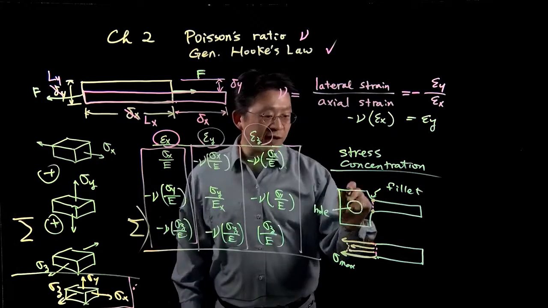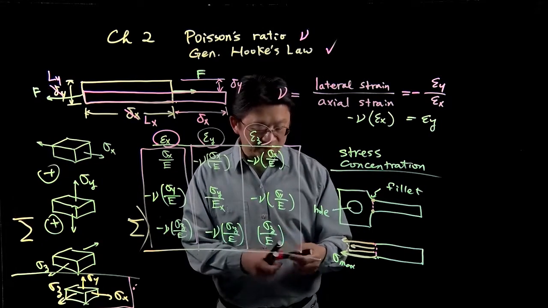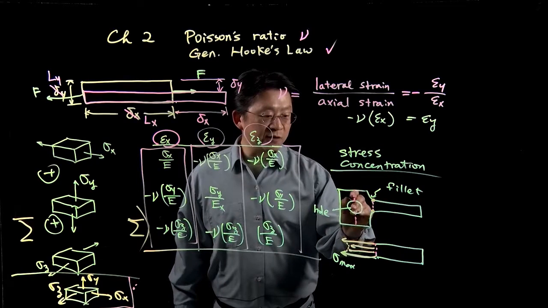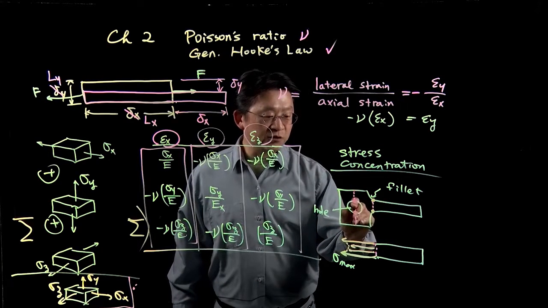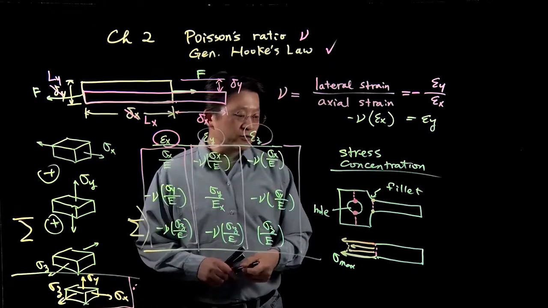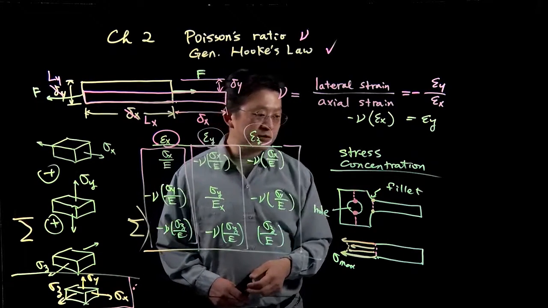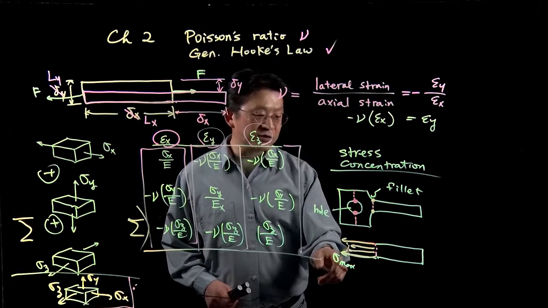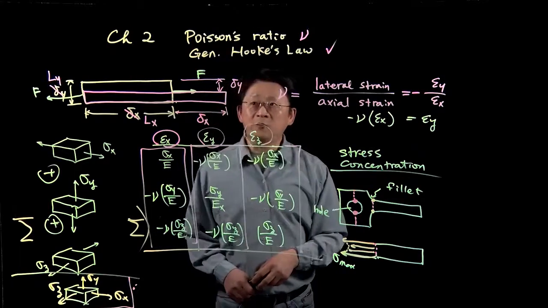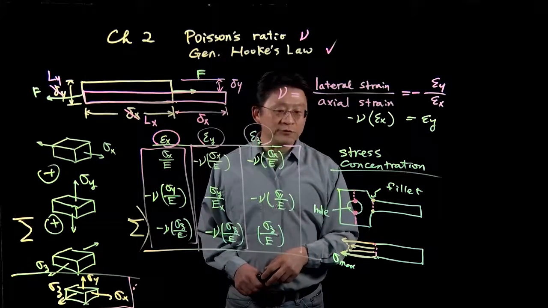In a similar fashion, if you pick the cross sections here and here, you can quickly identify the concentration. Stress will concentrate at the two points. Again, we're going to use the engineering curves to calculate the maximum stress in such non-uniform material models. Okay, that is the heads up for the second portion of chapter 2. Thank you.